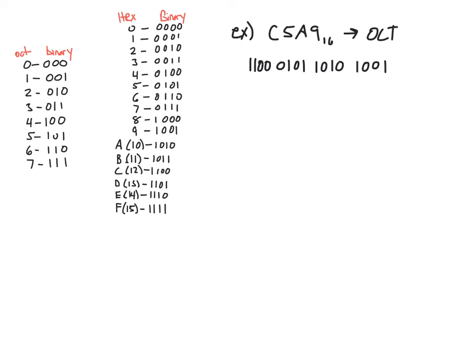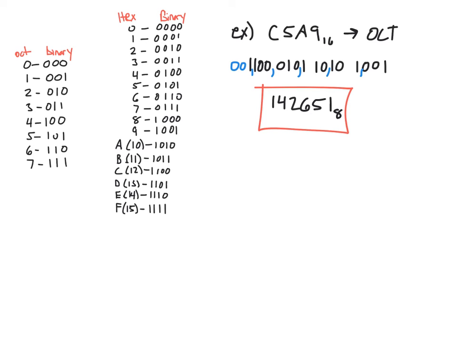I want to change the binary into octal. And so I have to look at that other codex there, and I'm going to group these in groups of 3. And so switching this to a group of 3. Okay, and again, I got that 1 digit at the end, so I'm going to make it a group of 3 by just adding some zeros. Okay, and so now, doesn't matter if you start from left or right, I suppose, on this one. I'm going to start from the left side here. So 001, that is 1. 100 is 4. 010 is 2. 110 is 6. 101 is 5. And 001 is 1. So that is now that same number, but written in octal.